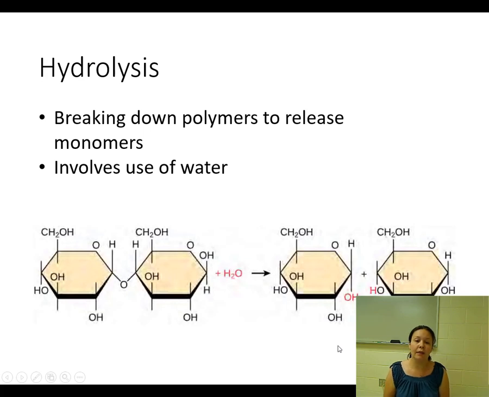Now, on the other hand, if we're eating, for example, and we take in a carbohydrate, we want to break it down. So breaking down these larger polymers is called hydrolysis, and that's where you break them down into smaller forms called monomers. And this involves using water instead of releasing water. So it's essentially the opposite.